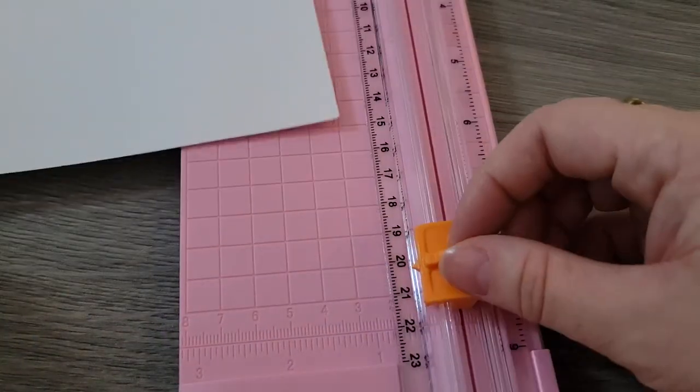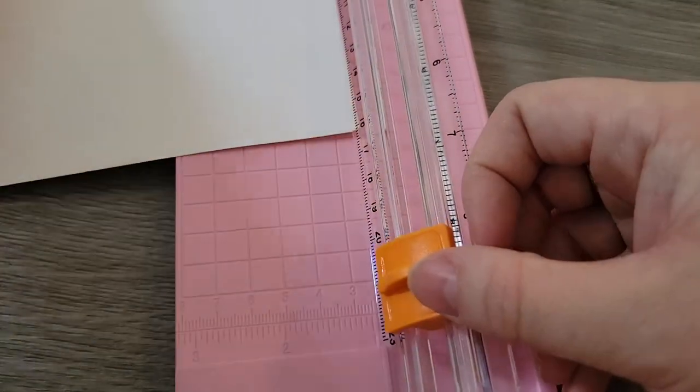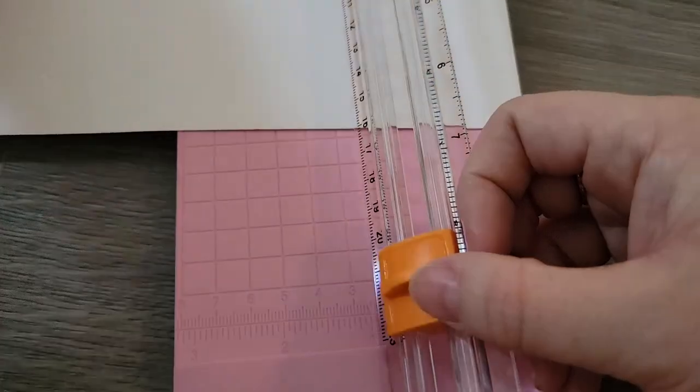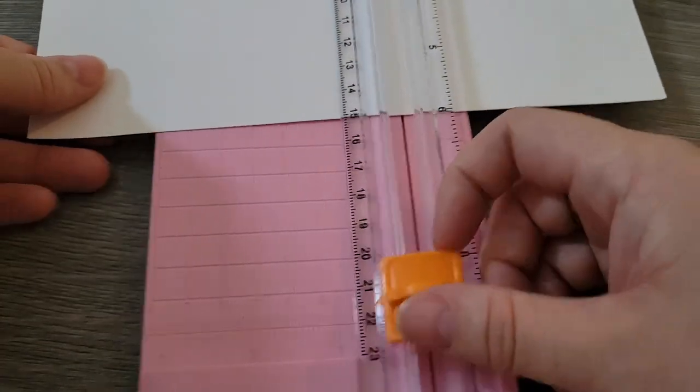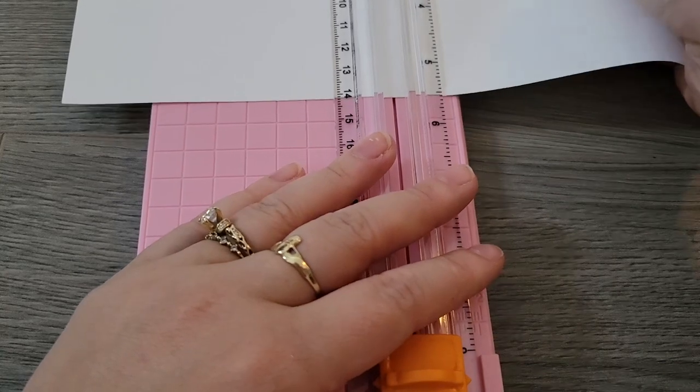This is really a twofold challenge: I am painting with something that is not really designed to be painted with — nail polish is for your nails, not really for painting on paper — and I'm also going to have a very limited palette. So I'm going to shove this under here and try to cut it in half.